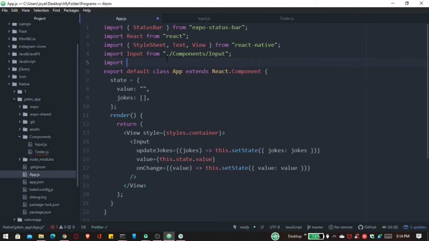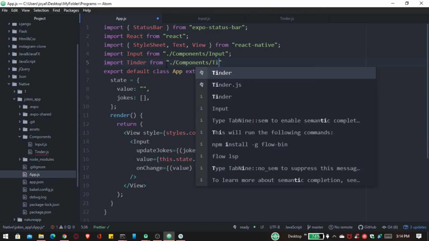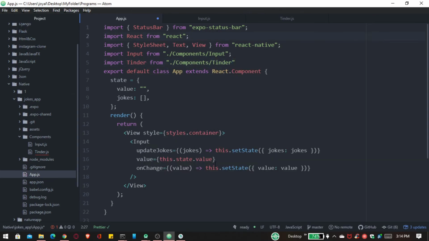Let's import our Tinder component, same like our input, and let's use it after this input component.